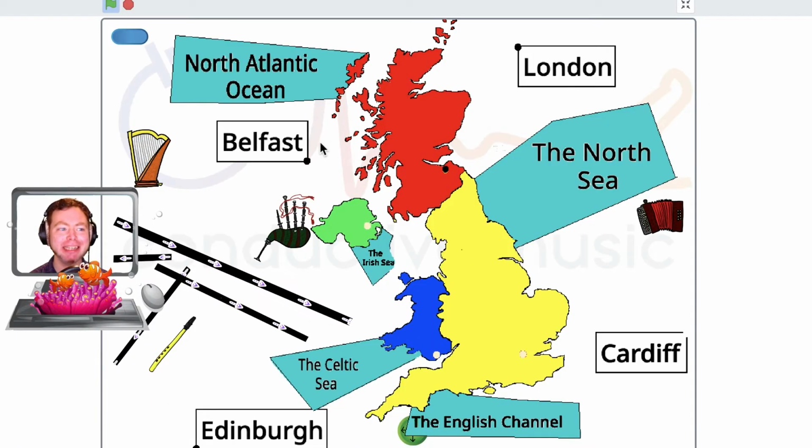Okay, welcome back, STEAM Machine. So here is the correct combination. Let's start over here with the North Sea, and that's going off the north coast of England there. And then if we head to the south, we have the English Channel, which is between England and what that would be is France there. Just we can't see it because it's not on the map.